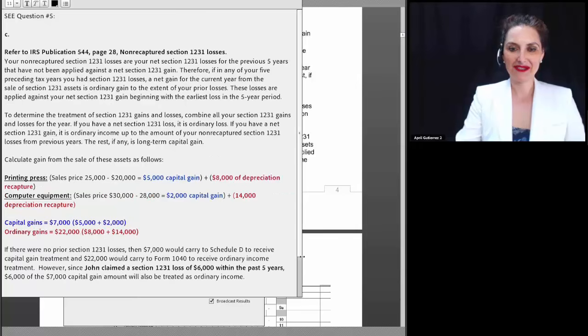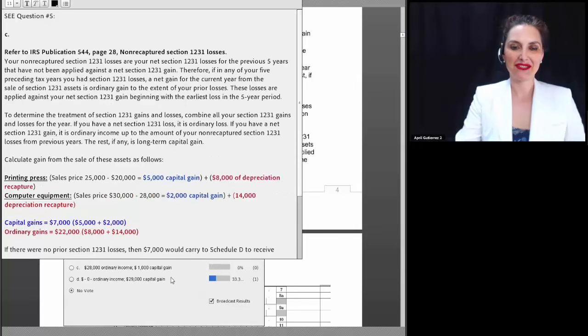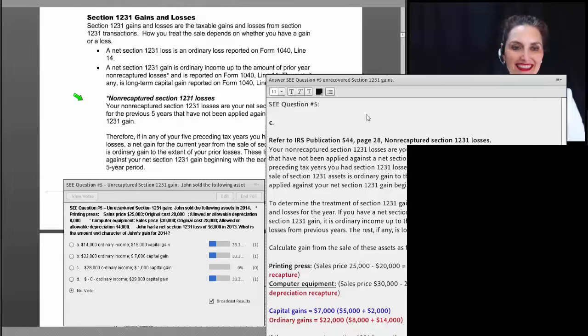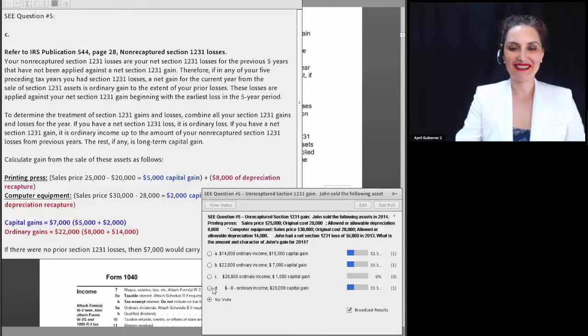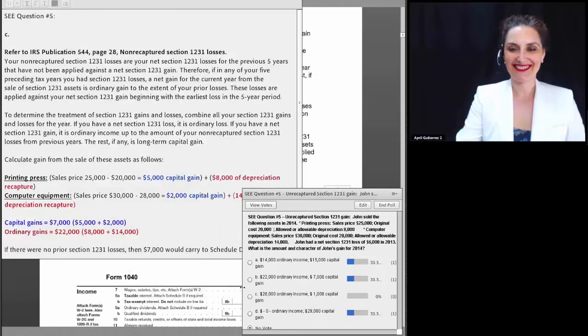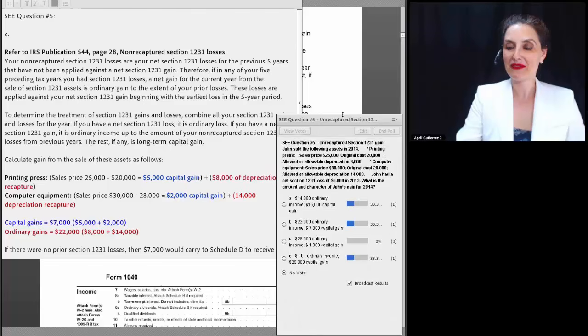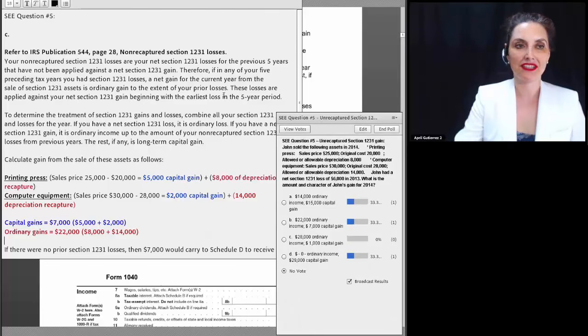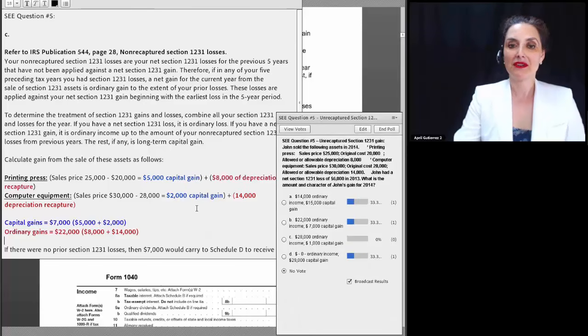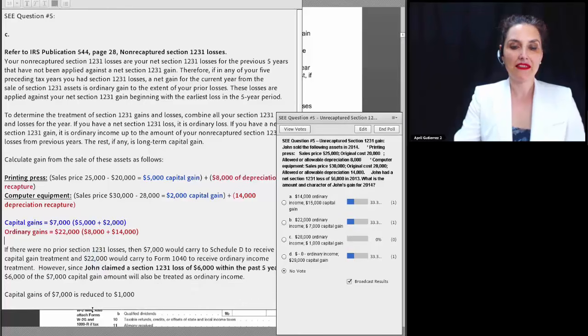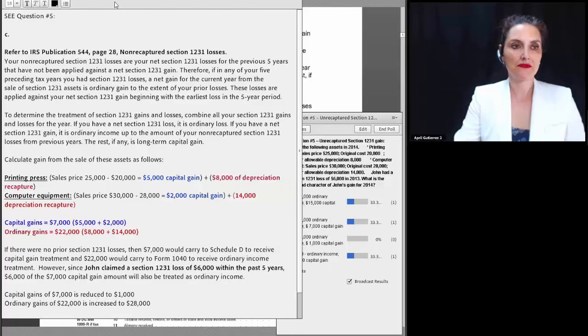The correct answer is C, and I think it's the one answer no one checked. So no one selected the correct answer. Interesting. This is a complicated topic, and I know that by reading the paragraph myself, I can be left confused. But this particular exam question brings it all to clarity if you actually read the instructions that appear in IRS publications and then compare them to the problem itself. So I've created a paragraph description, and we'll just go through it together.